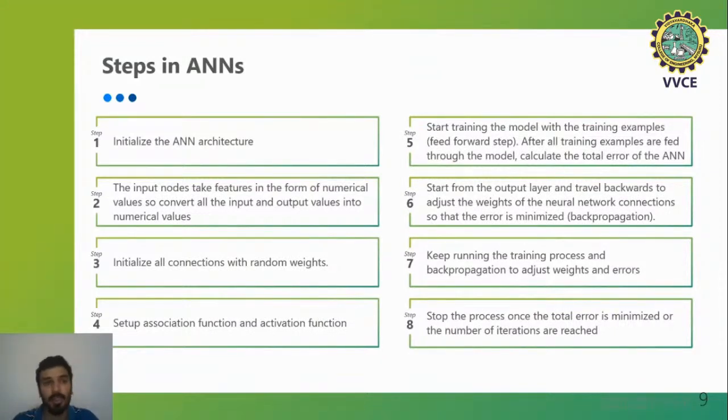Okay, it all depends on your use case and your values. So if you want a neural network with really, really low error, if it is possible, then you have to train it for more epochs. Okay, but at a certain point it might not decrease further, so that is where you have to stop. Okay, so this is how your neural networks are trained. These steps are exactly the same for all your artificial neural network trainings, and will be almost similar even for your deep learning models.